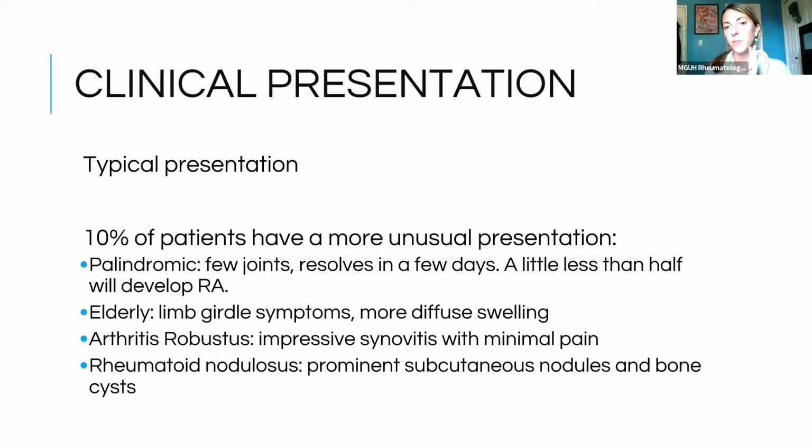There is a portion of patients that have a little bit more unusual presentations. There's a phenomenon called palindromic rheumatism. This will tend to occur in fewer joints, and it has a really intensely inflammatory pattern where if you saw them during the days when it's active, you would say, oh, that really looks like rheumatoid arthritis. But then it goes away and has a lull for even a few weeks before popping back up. That's called palindromic rheumatism. About half of those folks will go on to develop full-blown rheumatoid arthritis.